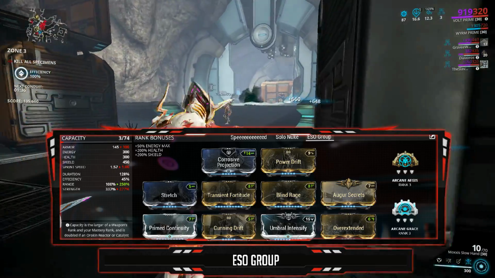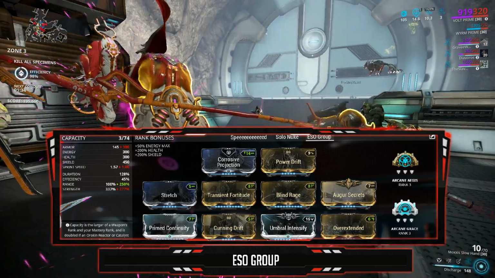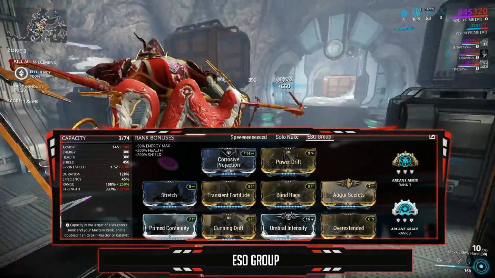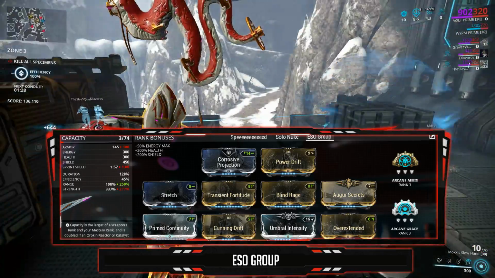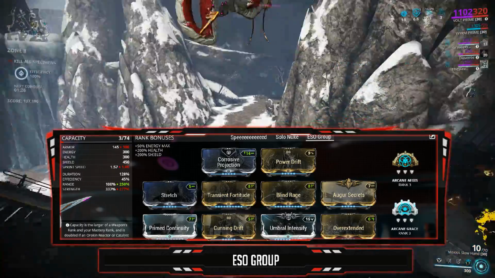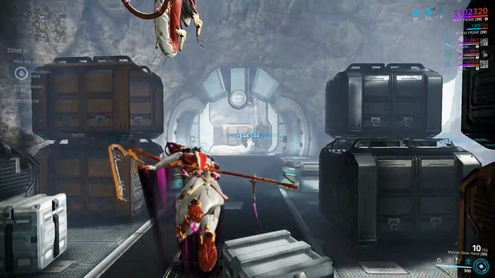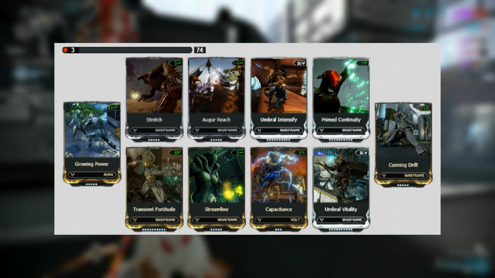And the group build is fully focused on power, range, and some duration. We have negative efficiency, which will be countered by our Trinity. If you do go in with an EV Trinity that has the augment on, you will gain overshield. So your only defense are your shields and how fast you kill the enemies. If you do want to try an Umbral build, you can try this rather than the solo nuke build.